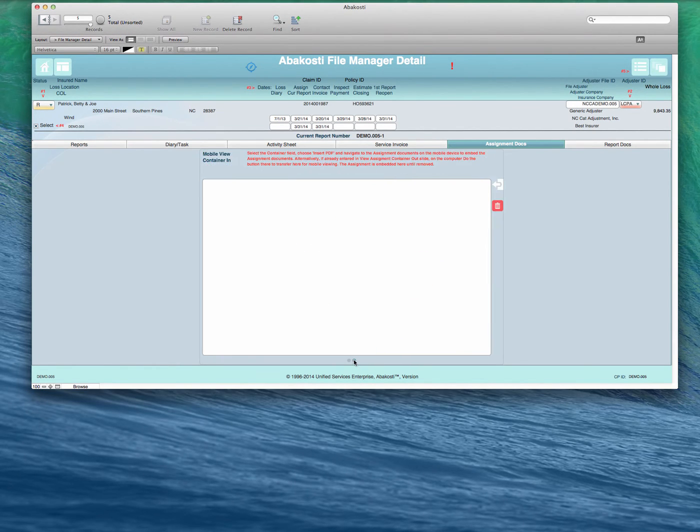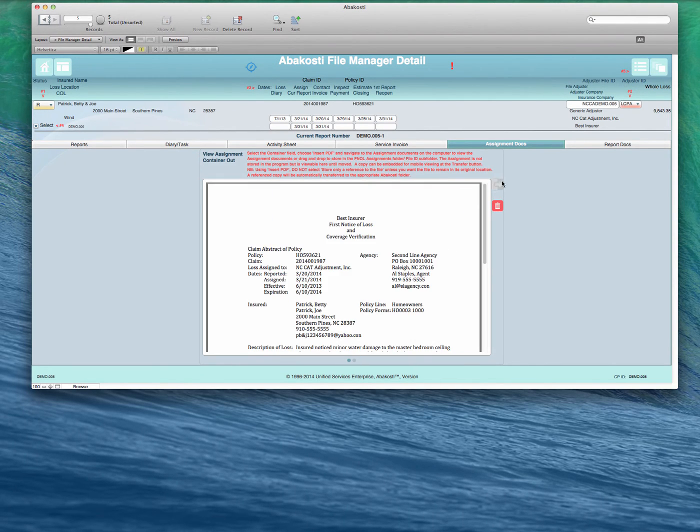I'm going to show you right here. There's nothing in here right now. We click this. It will embed the loss notice so that when you go to your iPad, that information will be embedded in Abakosti for your referral.